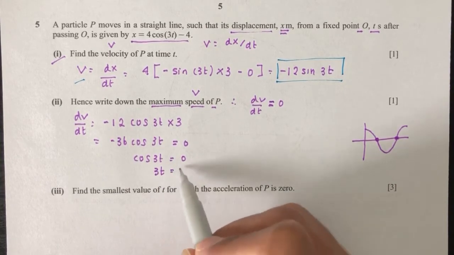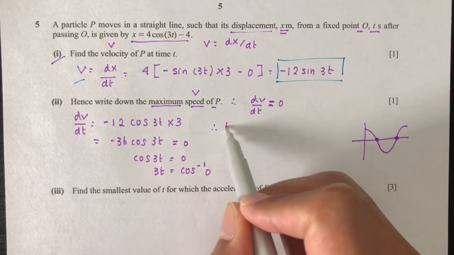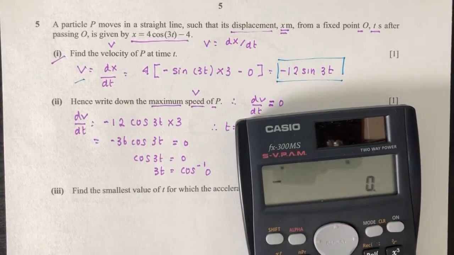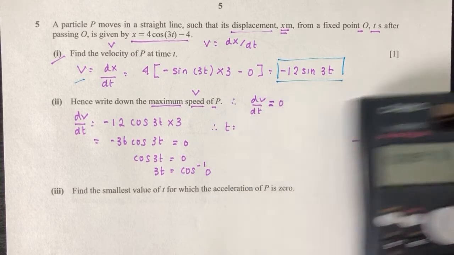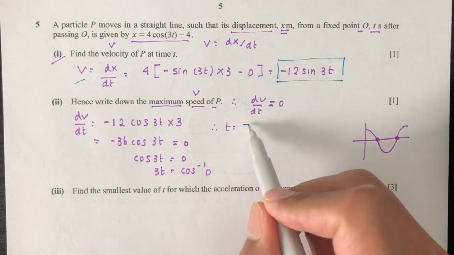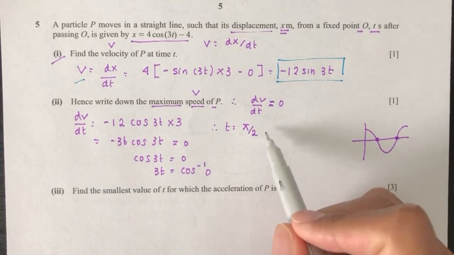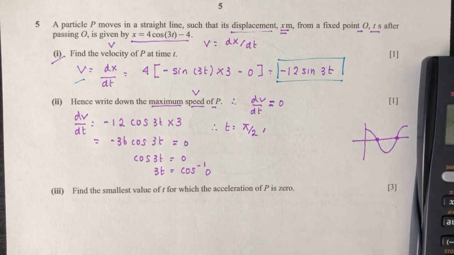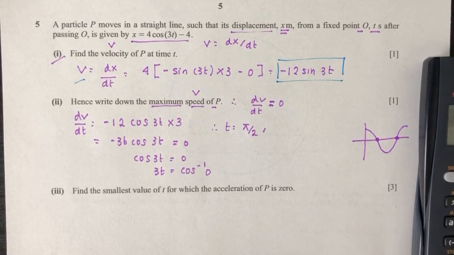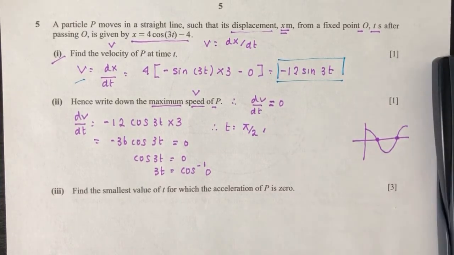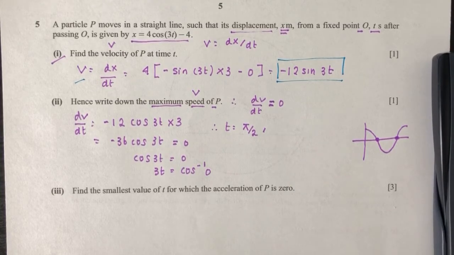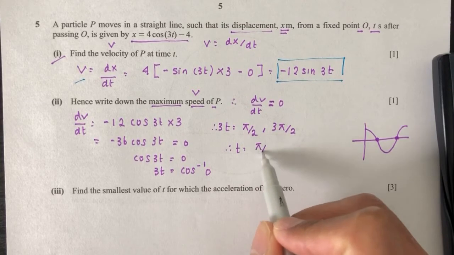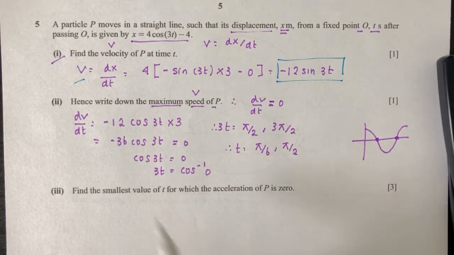You will write 3t is cos inverse of 0. So t will be equal to, here will be the first value. To make it easier for you, let's do that. So cos inverse of 0 is 90 degrees. So 90 will be, in terms of pi, pi by 2. That's the first time. The other option that we can have as well will be after 180, so pi by 2, 90 plus 180, that will be 270, which is 3 times pi divided by 2. Yep, 3 pi by 2. So those could be the two options. So we have 3t here. So t must be pi by 6 or pi by 2. So let's write down the maximum speed.